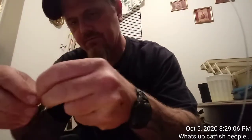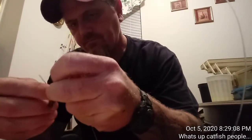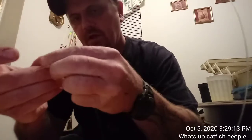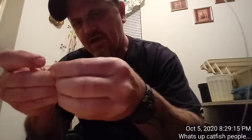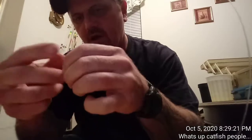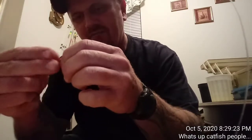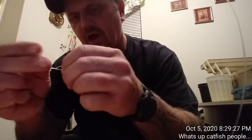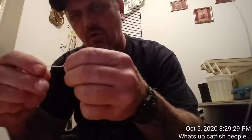get your swivel and tie it on to the other side. This is just a clinch knot. You want to wrap it around about 5-6 times. It's heavy line. It's hard to knot up if you go more than that. It won't knot.